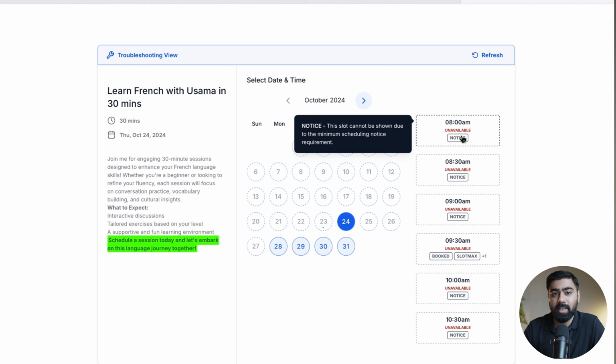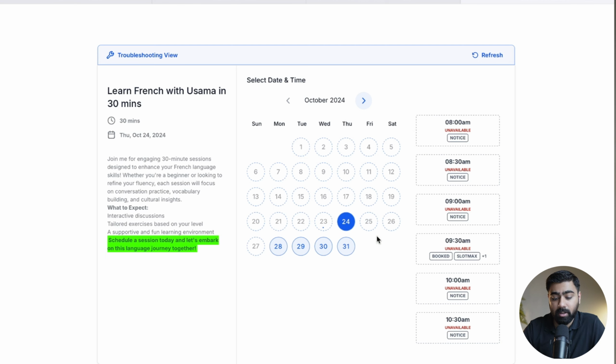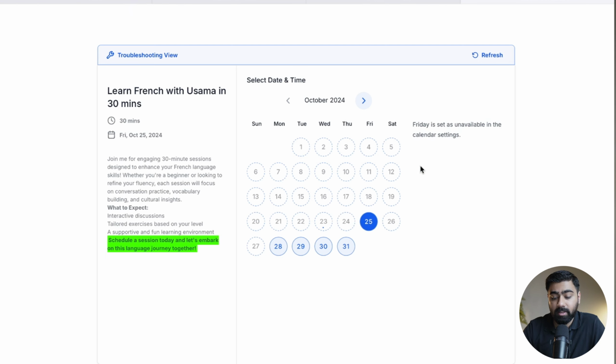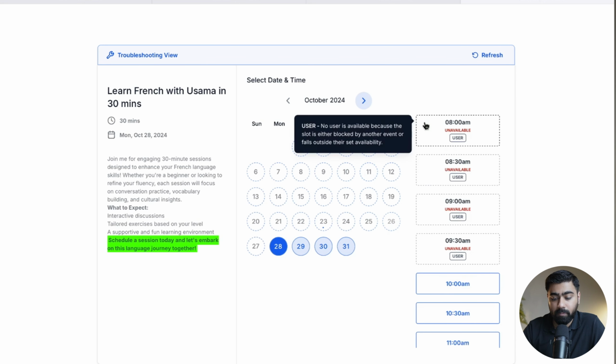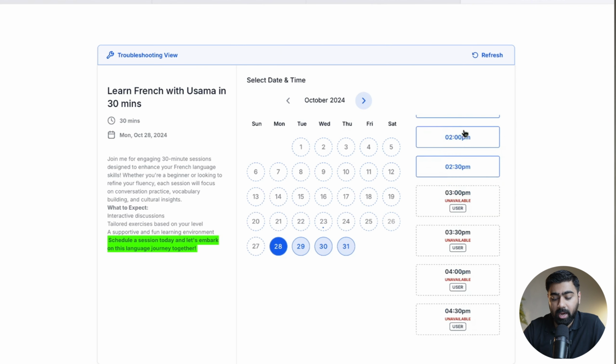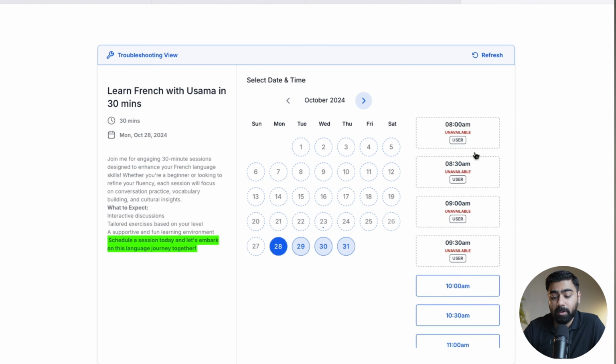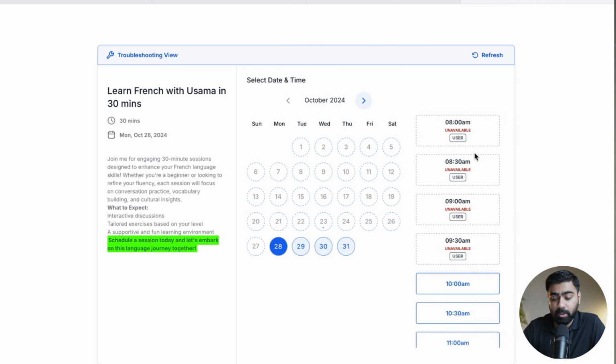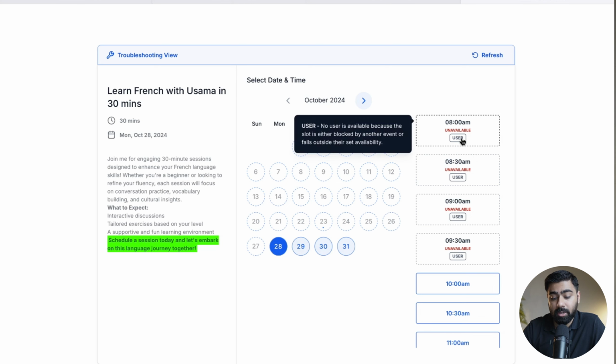To test that previously, you had to do a lot of back and forth, but here this is going to save you a lot of time because you can click on any date and find any slot and it will tell you why it is not available. If we click on one of the available dates, it will show you all those slots. This is the general availability of the calendar, which is 8 a.m. through to 5 p.m. And between that, any slots that are unavailable, you can hover over and it will tell you why it is not available.